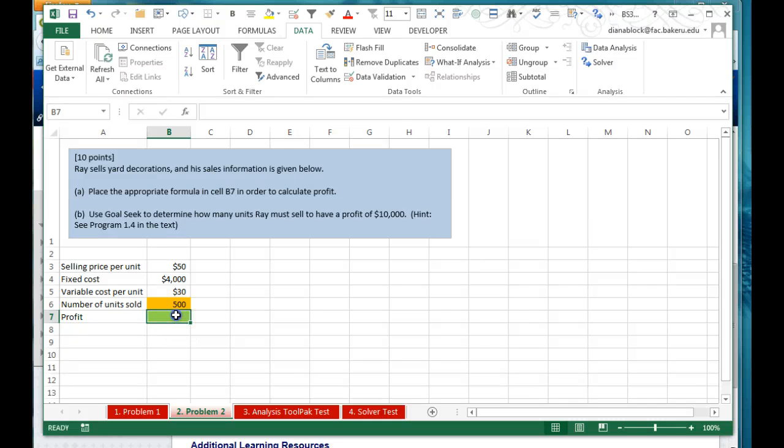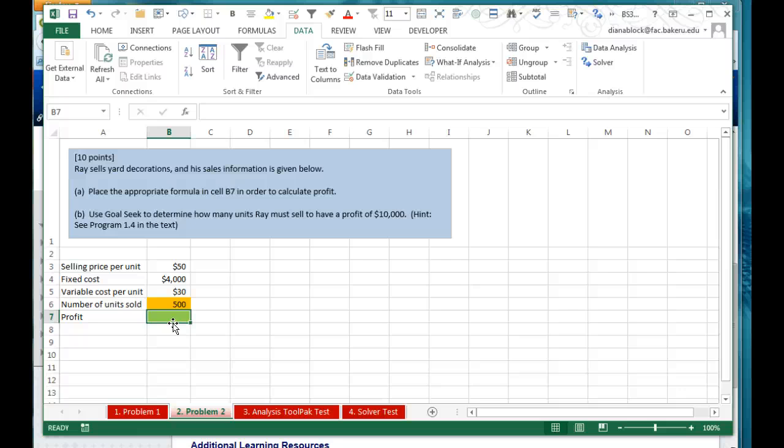So you're going to write that formula in using cell references here to calculate profit. So then we will know from this formula you have in this green cell what the profit is based on the information given here for selling price, fixed cost, variable cost, and number of units sold.